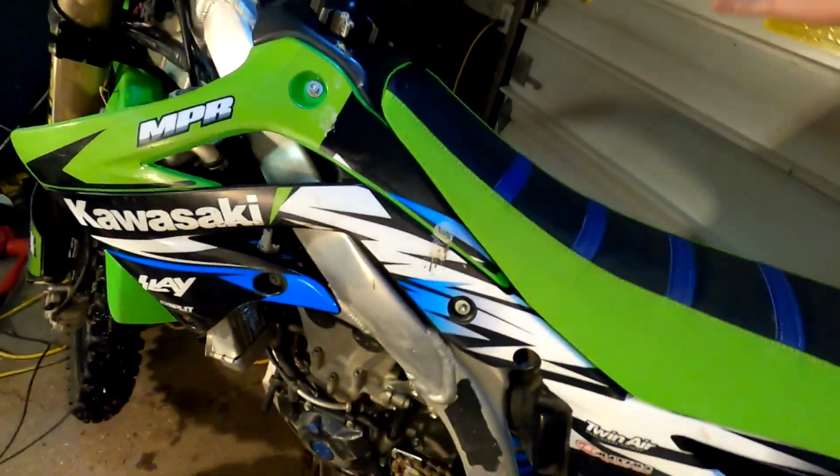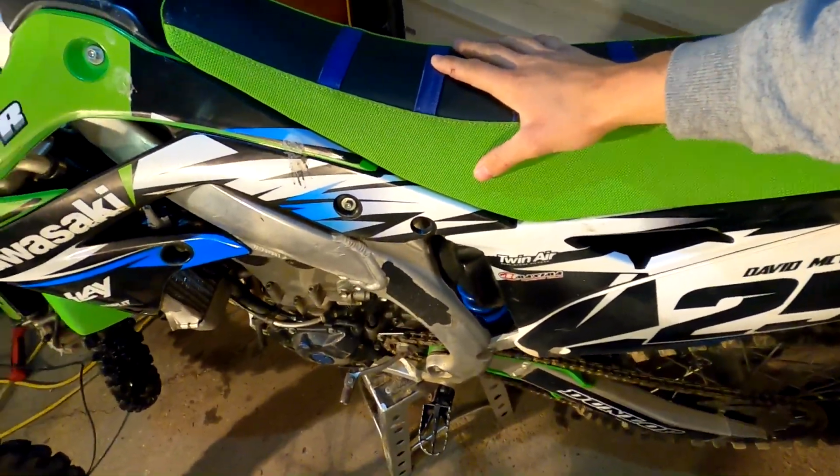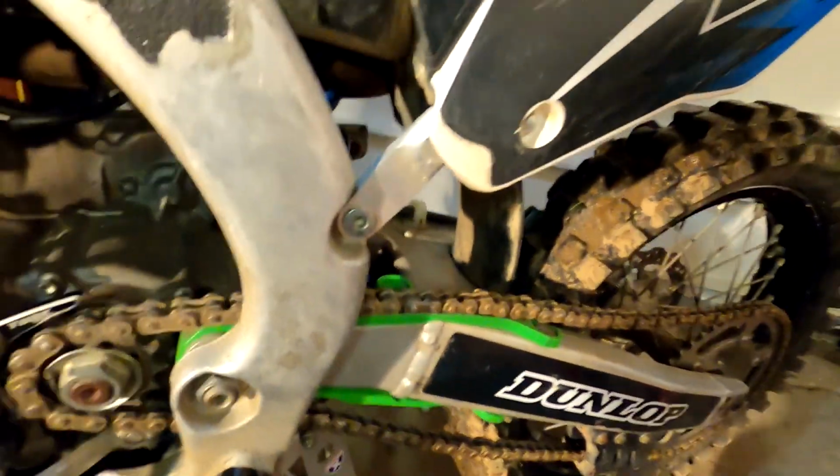We're in Troy's garage here. We're here in my garage. This is how you become rich or broke, with a dirt bike and another dirt bike. Over here, putting some clutches in, getting the top end built on this thing. You guys seen it torn apart, you seen it last video, laying on the ground because Troy just threw it on the ground. He doesn't really care about that thing too much.